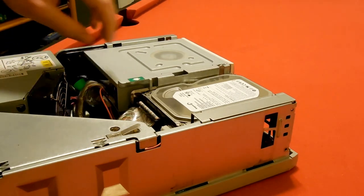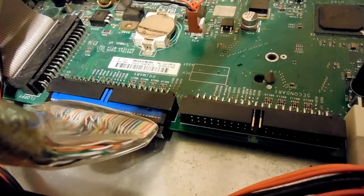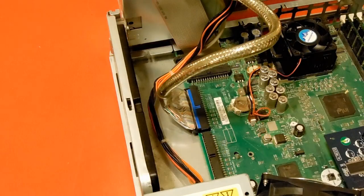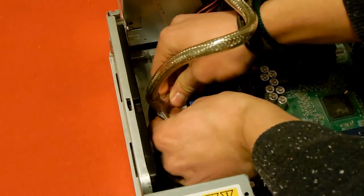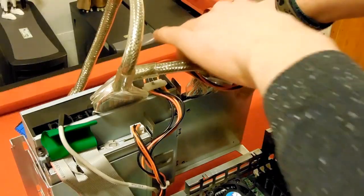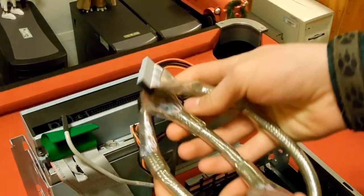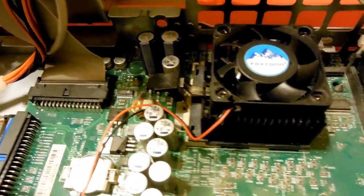The hard drive cage is attached to a hinge so you can lift it up, revealing more of the computer. Normally the hard drive and the optical drive would get their own IDE cable, but I decided to take that out and just use this slightly longer than usual IDE cable, because it has reduced surface area except for where it attaches to the drives, so therefore it can get more airflow and therefore heat dissipation keeps the fans down. I was especially concerned about these capacitors because with the other cables sitting on them, they ran very warm.